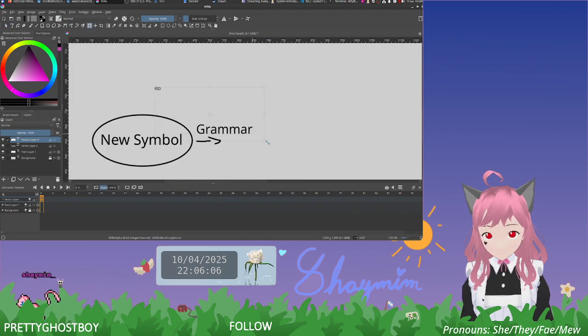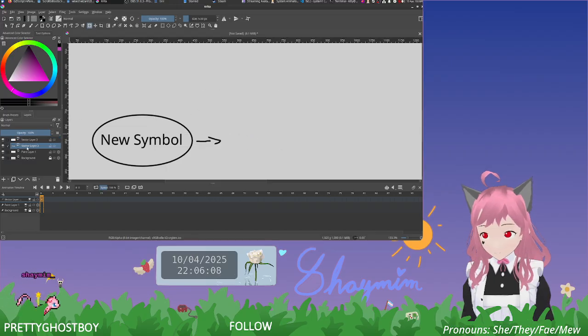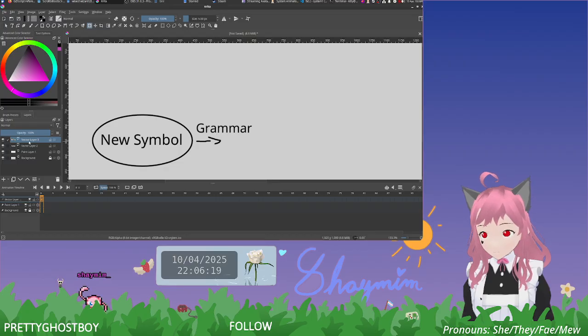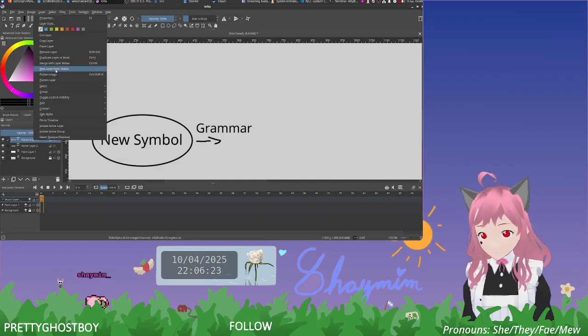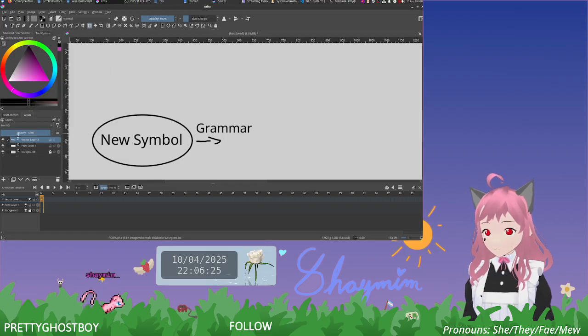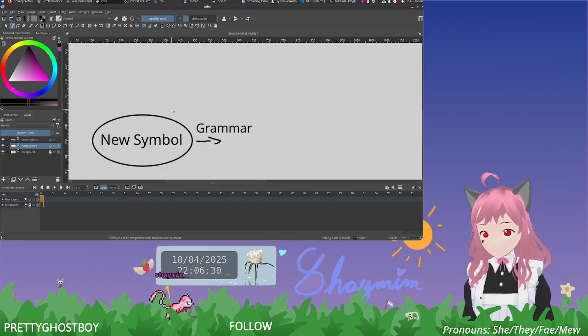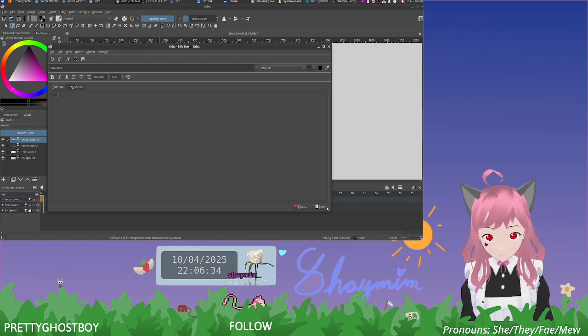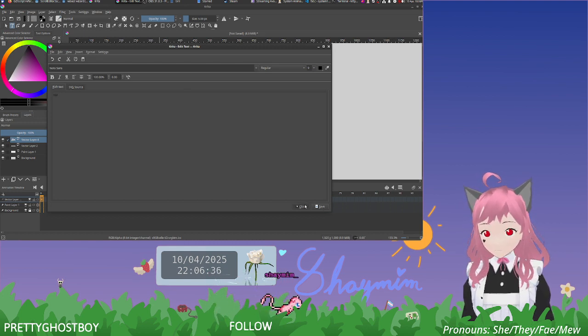Short for rune ID. Oh, whoops. Those are on the same layer, huh? I should be able to select that part anyway. No, I cannot. Alright. Cool. Just merge those two. Make that an RID.